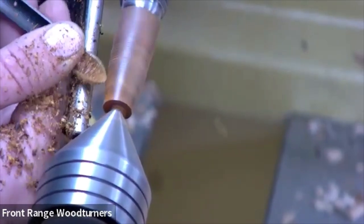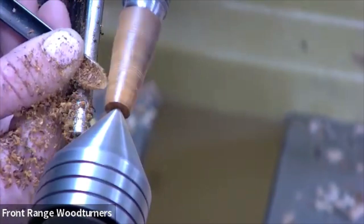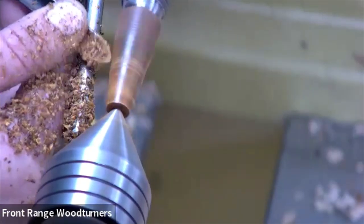When I make these, I prefer to round the bottom and kind of taper the bottom off so that when it's hanging from a tree or an ornament stand, it's hidden behind the beard and it doesn't take away from the overall look of the gnome.